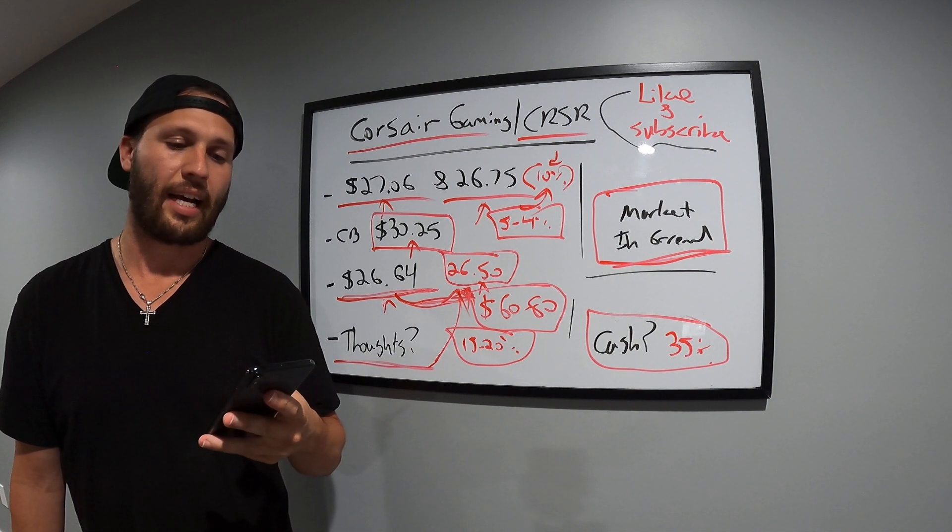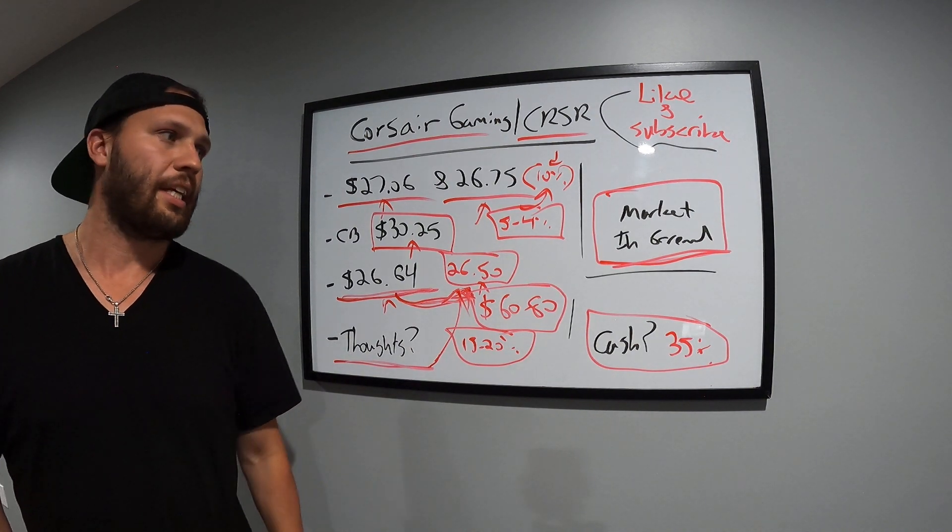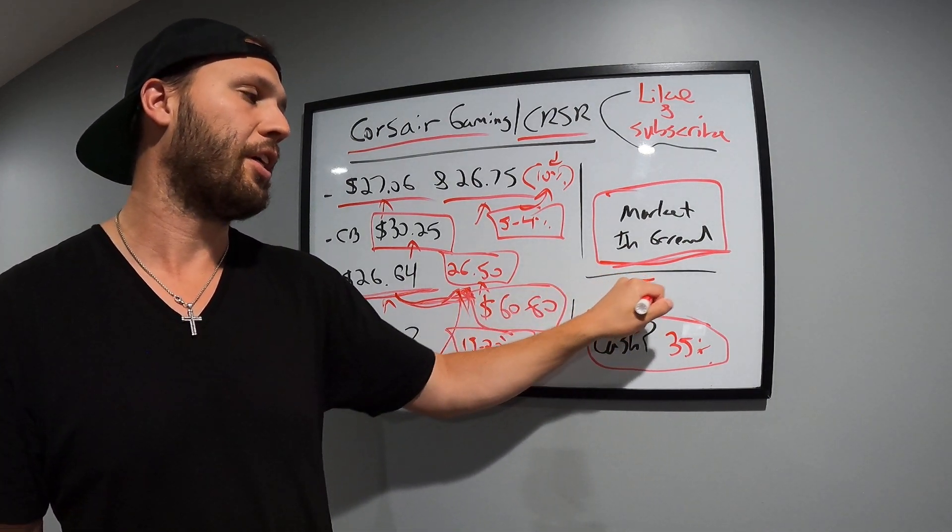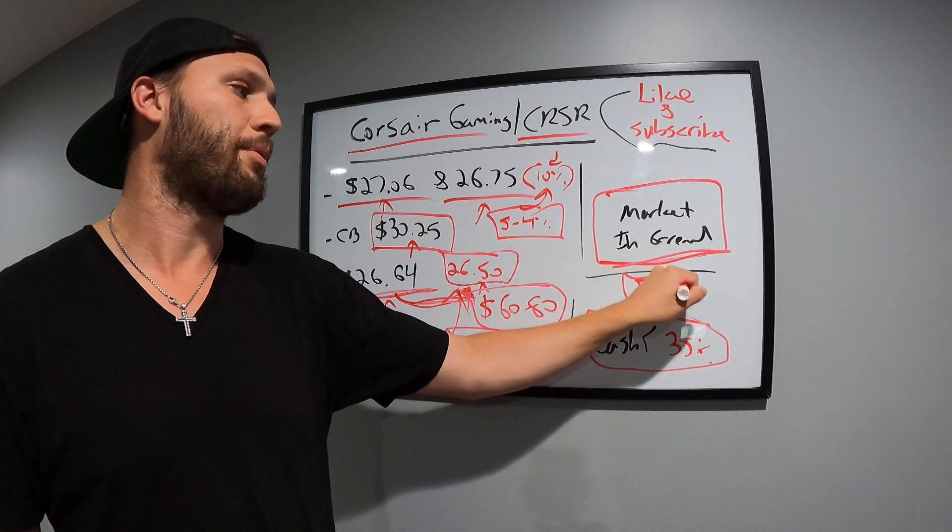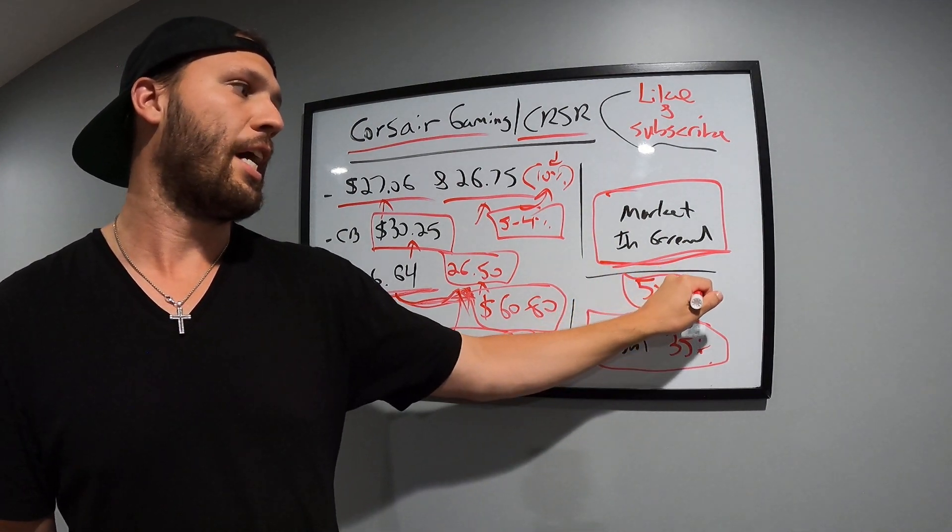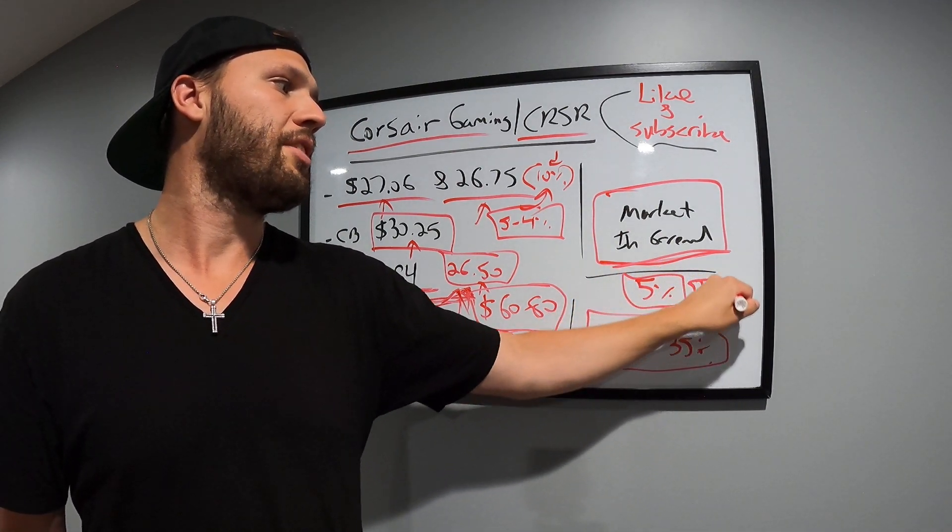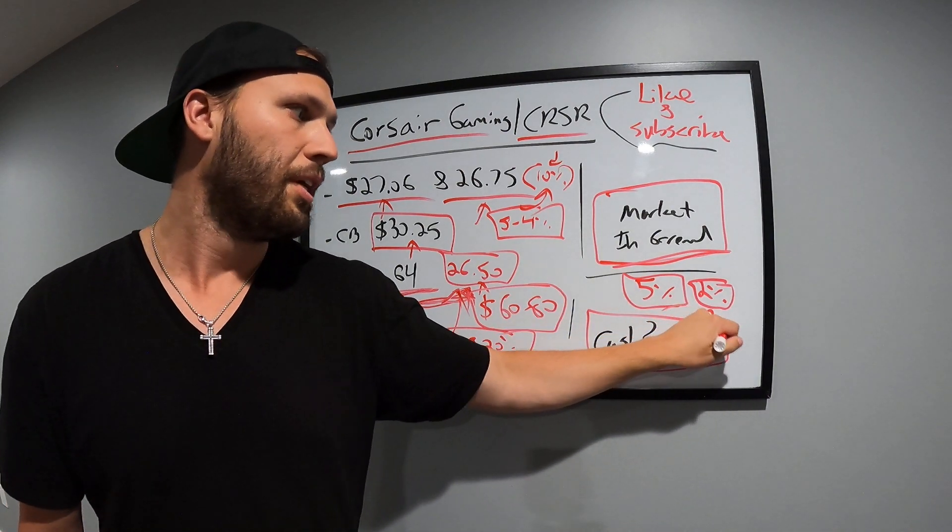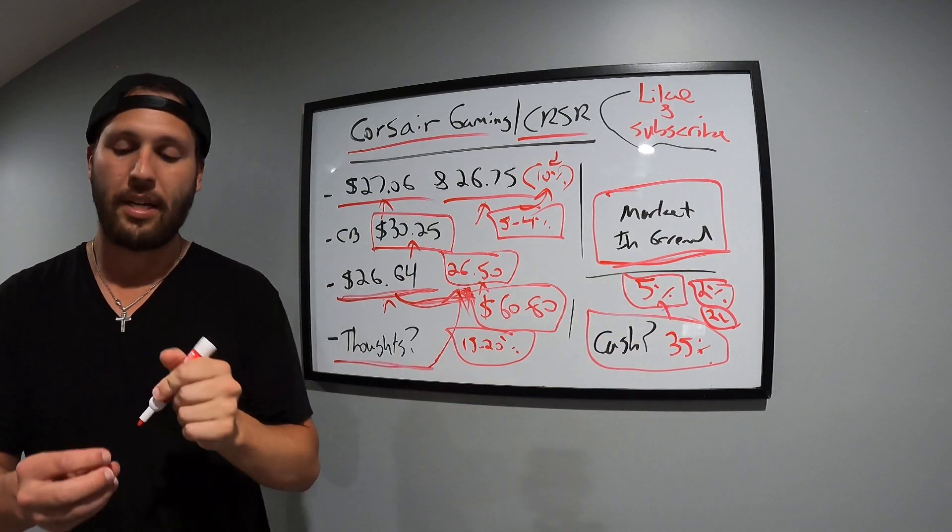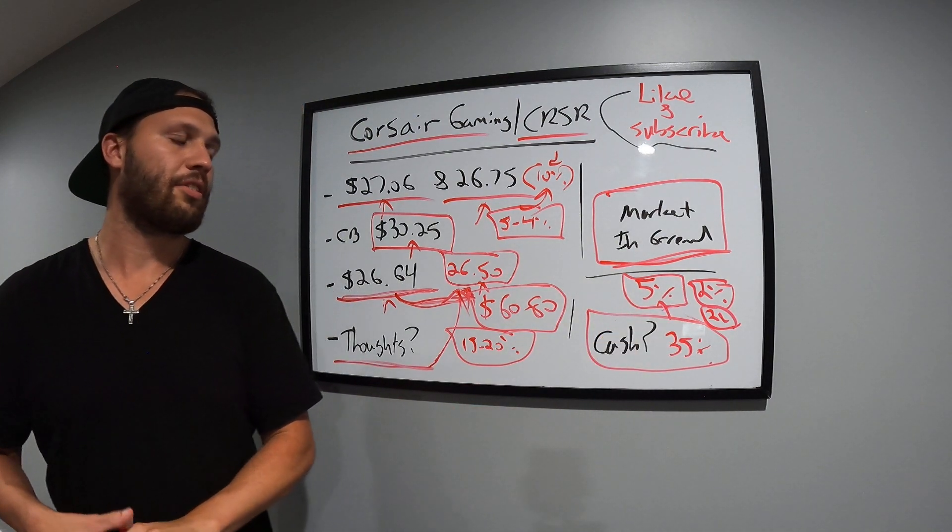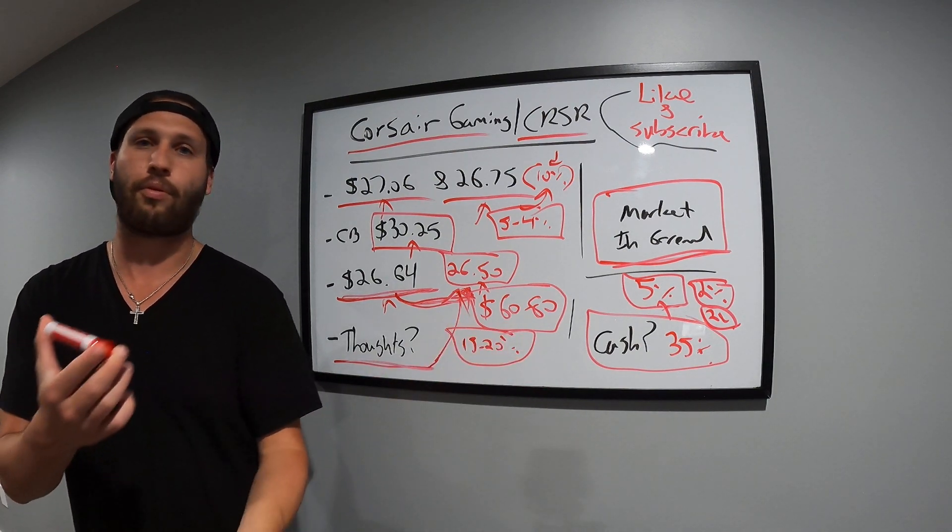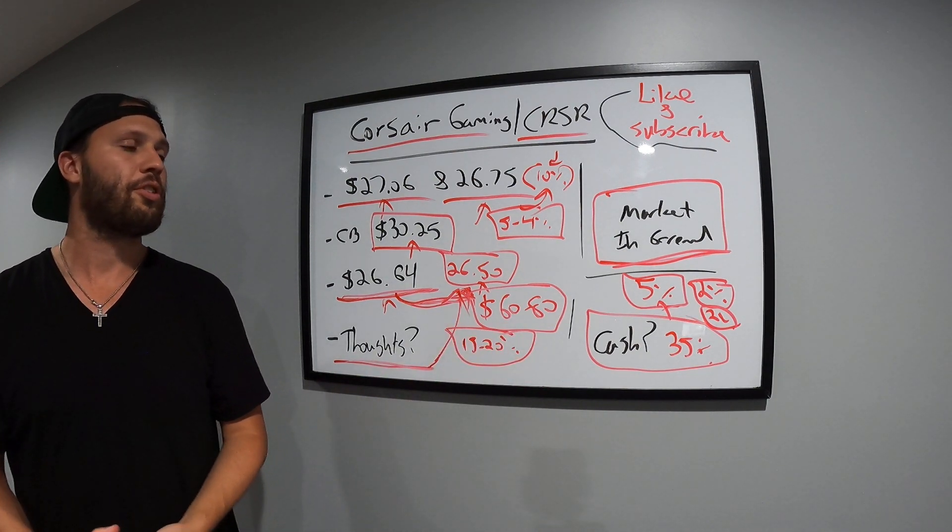Usually also when the S&P pulls back, like just this year, it won't go below a five percent pullback, right? So right now we're at two percent. So I could see another market sell-off tomorrow or the next day, maybe equaling another two percent. But I bet you it won't go below five percent because there's so much money in the system that's just sitting on the sidelines and people will take advantage of these deals and prop it right back up.